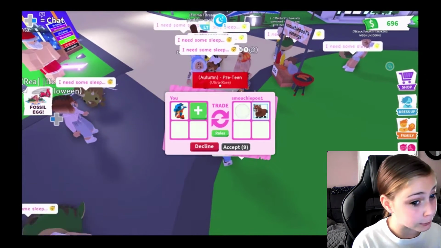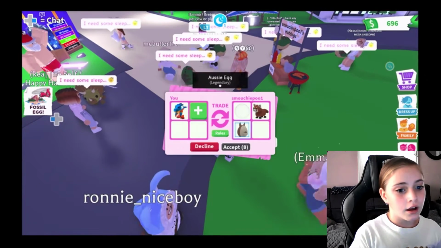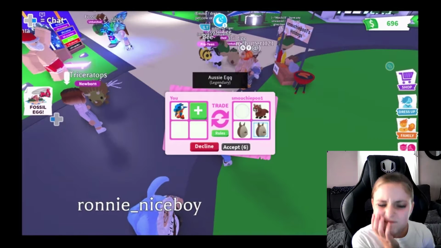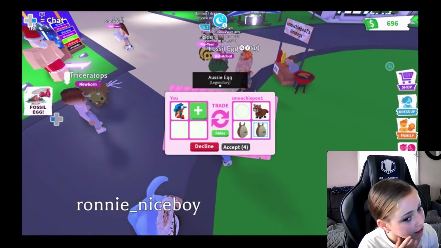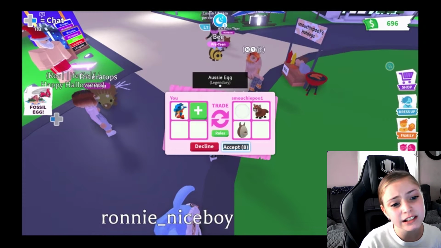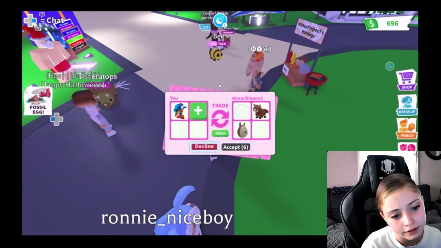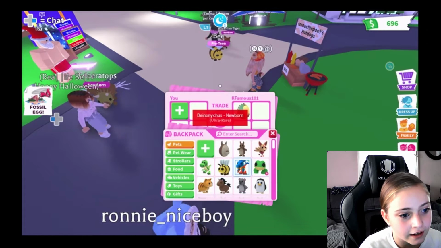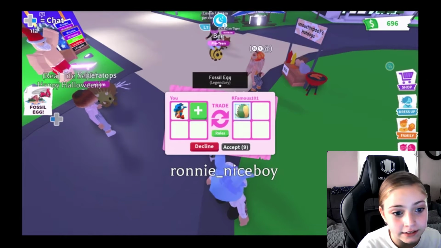A human bubble, a red panda and an Aussie egg. And another Aussie egg. I like the two Aussie eggs. The red panda's okay. And I don't know. Okay. The Aussie eggs were the only thing holding you up. Sorry. Okay. Seems like people are really interested in this.